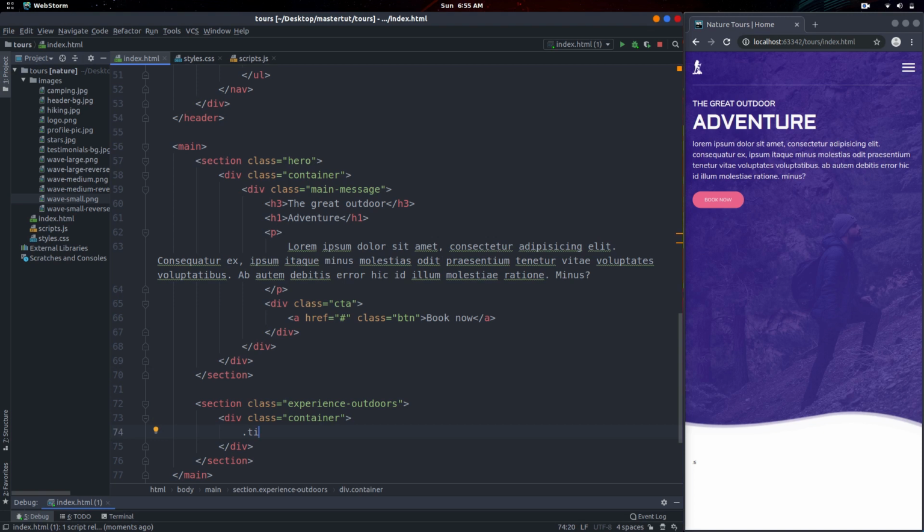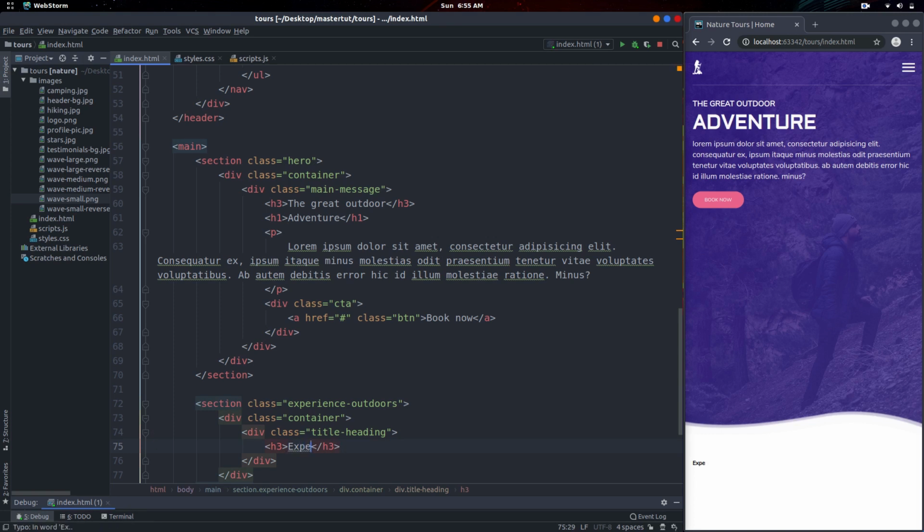Actually, yeah, we can just call it title heading. Inside of this div, I want to have an h3 that will read explore, actually not explore, experience. Then I want to have an h1 and it will say the thrilling outdoors.